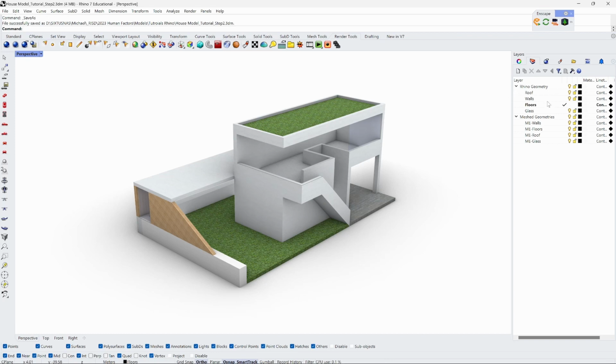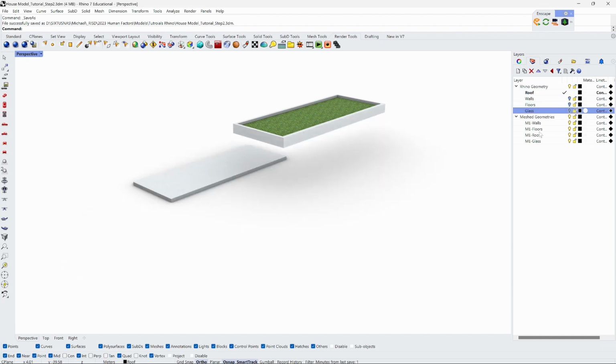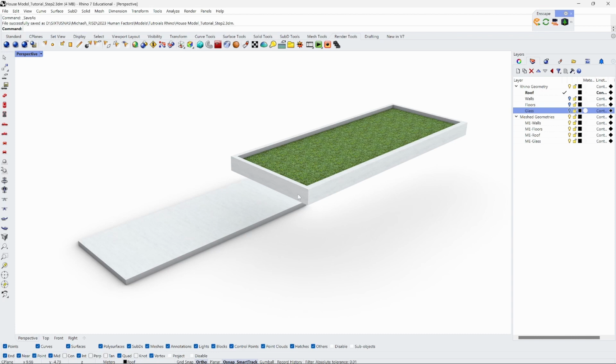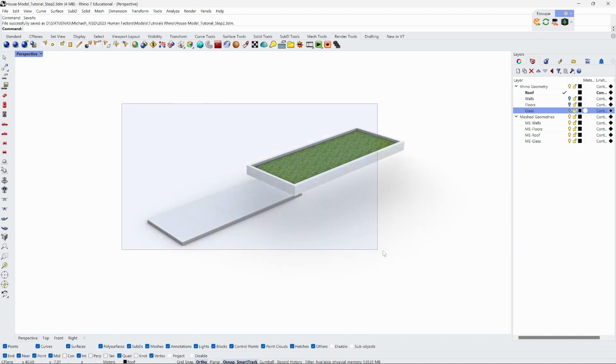I will go layer by layer, and the first layer I want to isolate is the roof layer from the Rhino geometry. So the layers for the mesh geometries have already been prepared. And on that layer, we find these geometries, so this green roof, a roof that has a plaster material, and yet another that also has a plaster material. We are going to select these geometries and hit the mesh command.